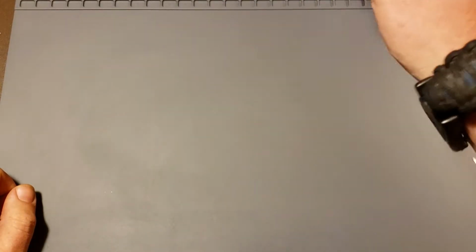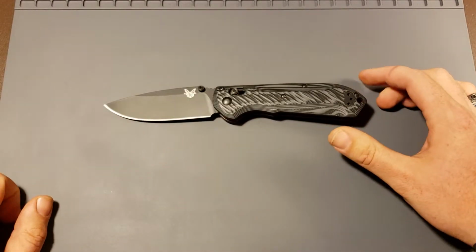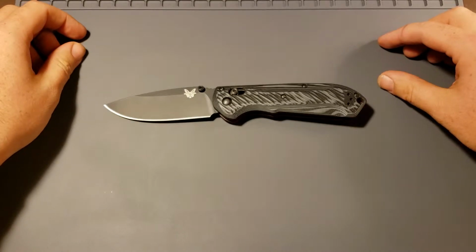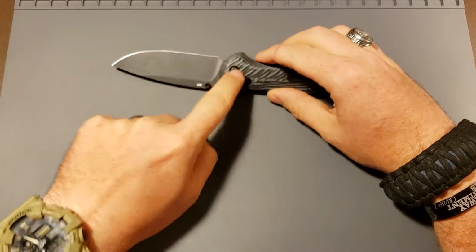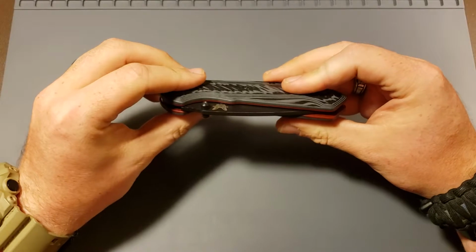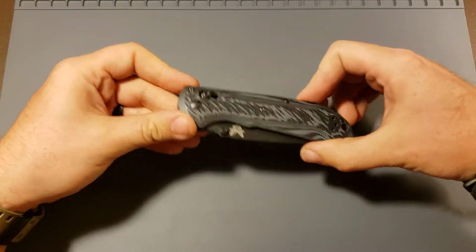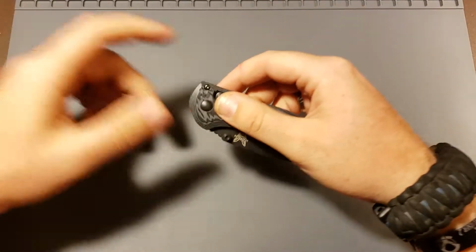Like I've said in other Benchmade reviews, here in the past few years, people have been complaining about Benchmade's quality control. I have never experienced a quality control issue from Benchmade. Every knife I've bought from them over the past couple years has been absolutely fine out of the box. The worst thing I've had to do is adjust the pivot a little, and that's not due to blade centering or anything like that. If anyone that owns a Benchmade knows, that's probably the first thing you do, is you adjust the pivot to get that blade dialed in where you want it.